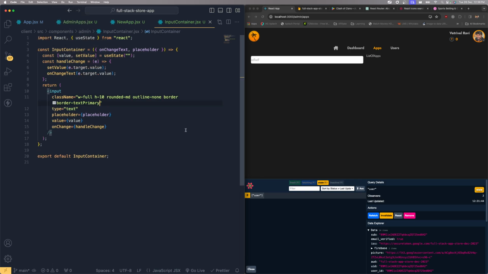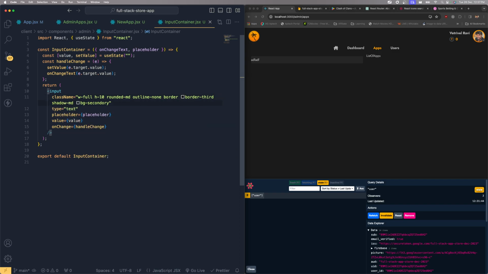So bg, of course, bg, it's going to be the third color, third. Okay, so third, it's not necessary, I think so. So let's bring the secondary then. All right, secondary, that looks good. And border, I'm gonna bring the third as a border color. All right, that looks much better.